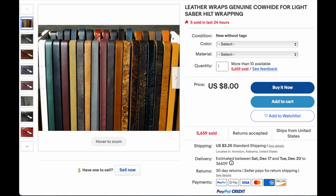It makes it look a little bit better than the normal leather wrap you would do on a pretty standard style hilt. But since in game his is a little messed up and wrapped and double wrapped and all that stuff, it looked cool. Never really did it to my liking until I tried this at one point, and it turned out pretty cool. So I did that for him as well. I believe this is Oxblood color.